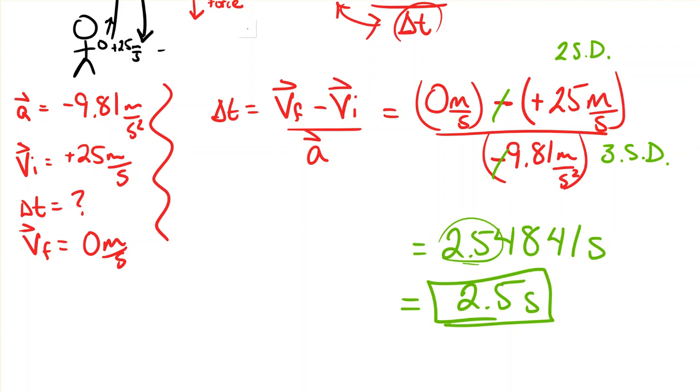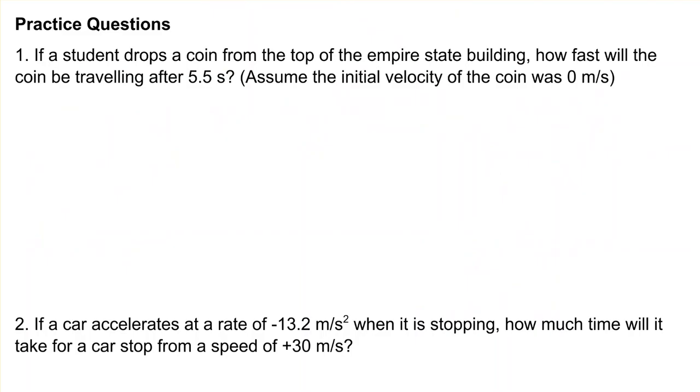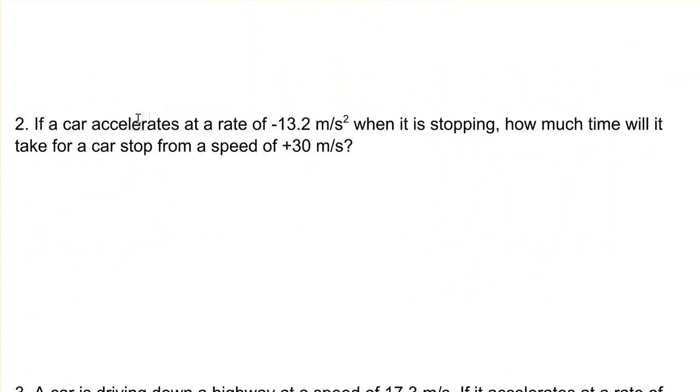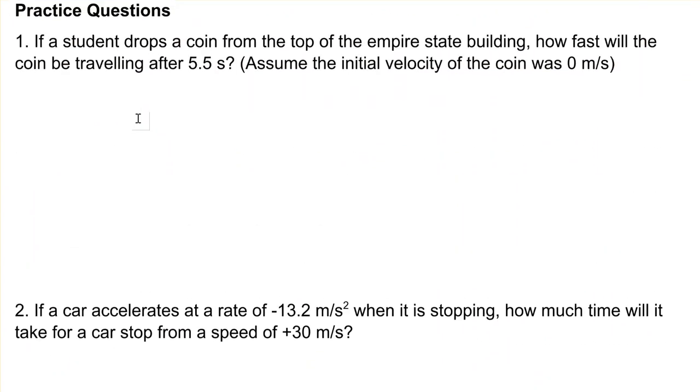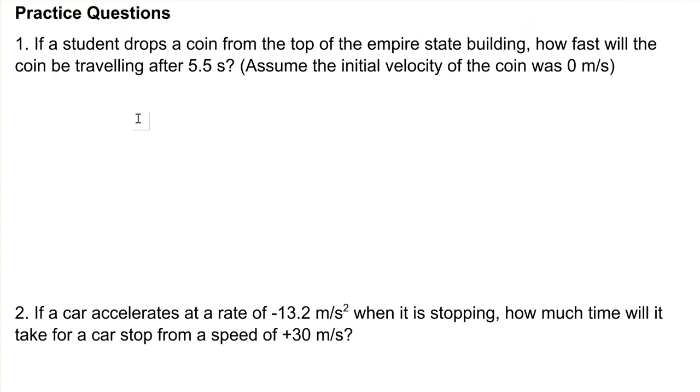So what I want you to do is try some of these questions. There's 3 questions here. Check the key. Let me know if you have any questions or whatever. Let me know how I can help. And then what we're going to be doing a little bit later on this week, I'm going to give you more practice, and then we're going to do an assignment based on the stuff that we've already done so far in the physics unit. So significant digits and scientific notation and velocity and speed and this. So let me know if you have any questions.